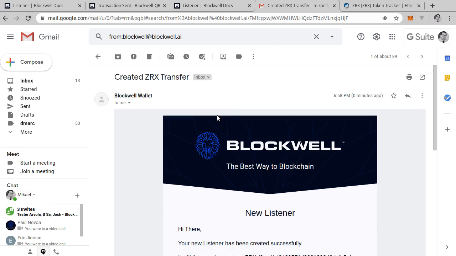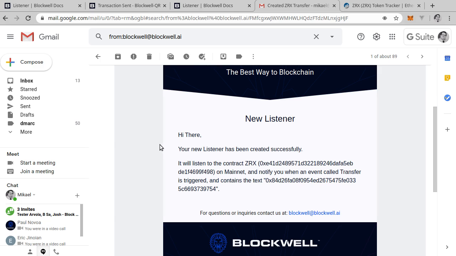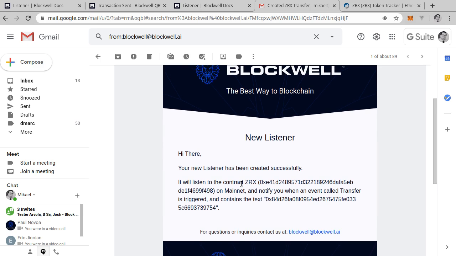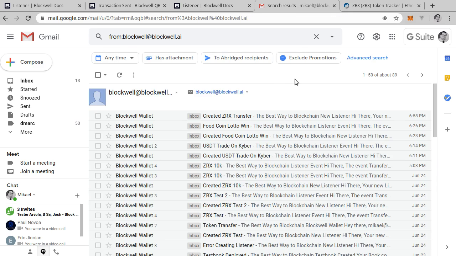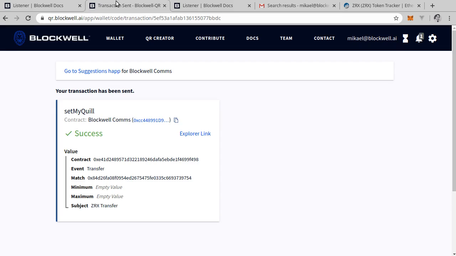Yep, created ZRX transfer. Listen to contract ZRX on mainnet. Notify when an event called transfer is triggered and contains the text blah blah blah. Okay. So that's the first one.